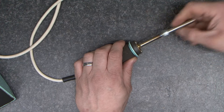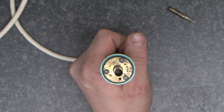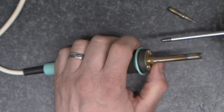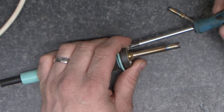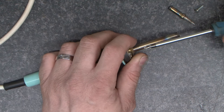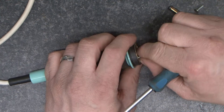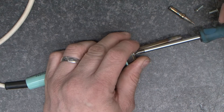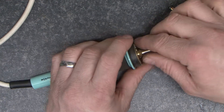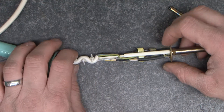The first thing I'm going to do is just pop the sleeve off and pop the tip out. When we look at the iron there are three screws here, so I'm going to take those out. The strange thing is there's also a magnet in here, so the screwdriver pulls towards it. Let's take these three screws out and that will allow us to slide it apart so we can see the insides.